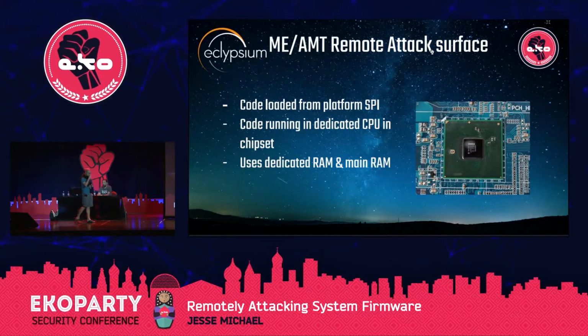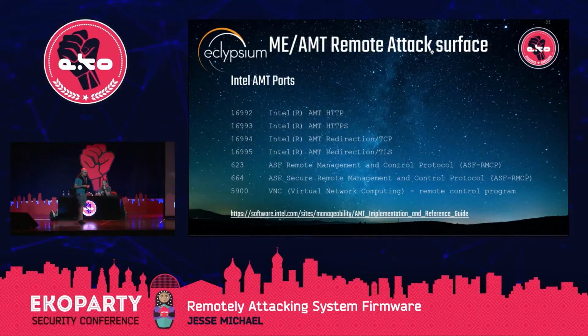So another component which has its own network stack and is also part of the attack surface is MEMT. This is sort of similar to BMC, but for desktop. So for desktop management capabilities, Intel released that nice technology. This technology was implemented in a chipset, and it also has its own CPU, its own memory, its own storage. So it is a small computer which is running in any vPro desktop, which could provide the remote capability for IT management, and is also part of the attack surface for the attacker.